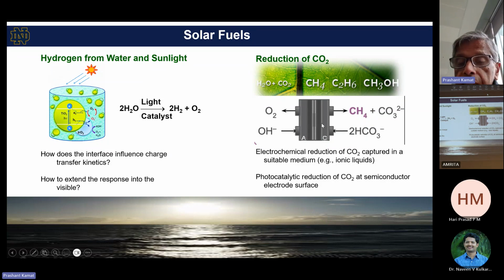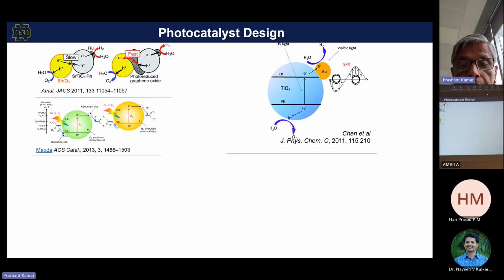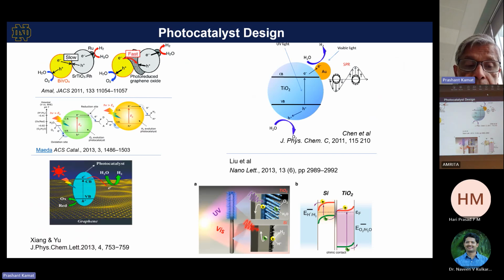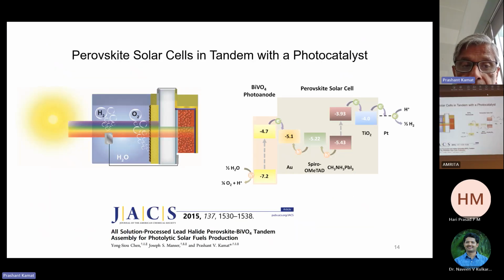There is also another field that is emerging, which is reducing CO2 to get value-added chemicals, for example, fuels like methanol, ethanol, or methane, CO. So all these things have other studies. Again, there have been a lot of designs you might have seen in the papers, like a Z scheme, putting metal particles, putting on graphene, tandem structures, especially to make hydrogen generation in photocatalysis.